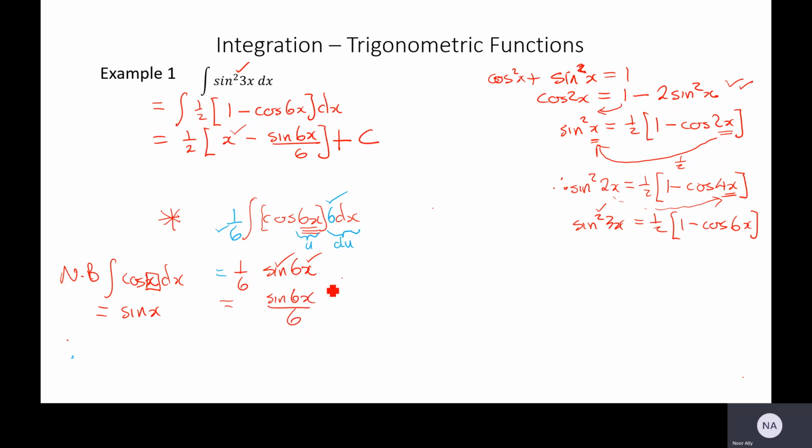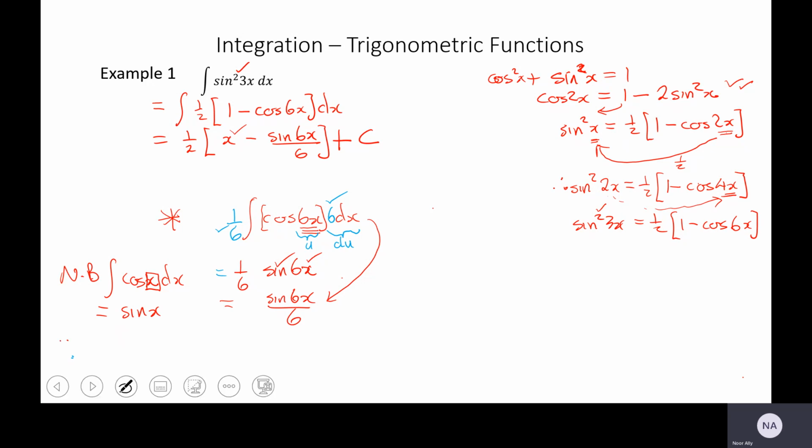Now, what I have done here, you should be able to do that mentally. In other words, you should be able to write that answer immediately. U substitution is basic. It's basic integration technique.